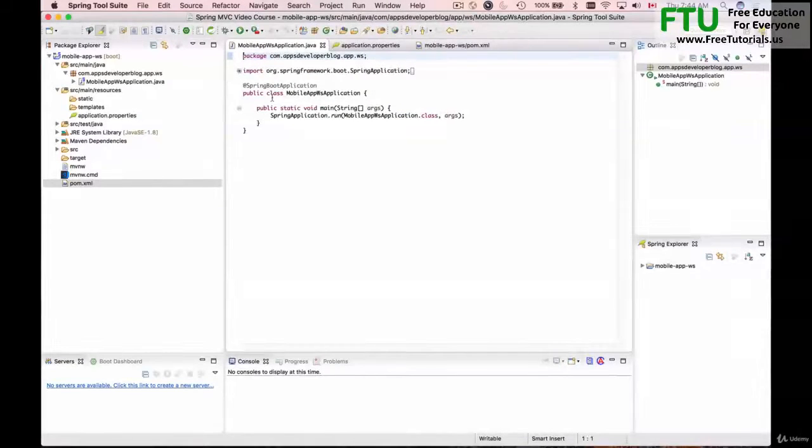We can open it with any development environment. We can use NetBeans or Eclipse or IntelliJ. The structure of these folders and packages will stay the same, and we will be able to build and run this Spring Boot project using any of those development environments. But at this moment, it's too early to run it because we don't have any REST controllers. We don't have any code that will handle HTTP requests. So we will need to add those first.